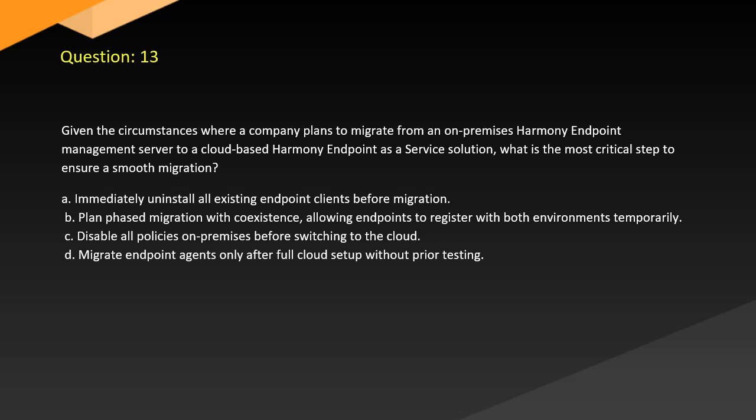Question 13. Given the circumstances where a company plans to migrate from an on-premises Harmony Endpoint Management Server to a cloud-based Harmony Endpoint as a Service solution, what is the most critical step to ensure a smooth migration? A. Immediately uninstall all existing endpoint clients before migration. B. Plan phased migration with coexistence, allowing endpoints to register with both environments temporarily. C. Disable all policies on premises before switching to the cloud. D. Migrate endpoint agents only after full cloud setup without prior testing.